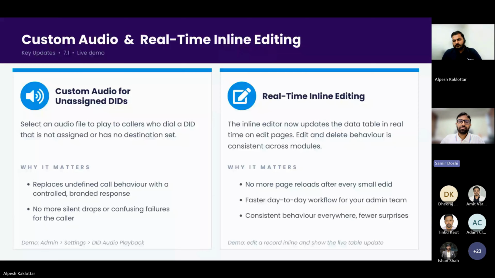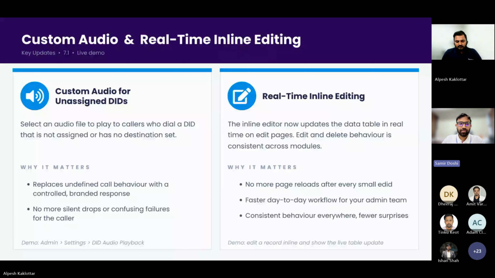Another is real-time inline editing. Previously in 7.0, whenever you modified a table, you needed to click on a submit button. If you modified one, two, or three rows and then wanted to save that information, you needed to click on a save button, and that was confusing.